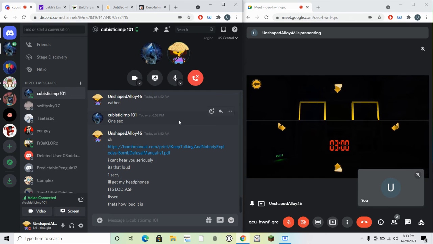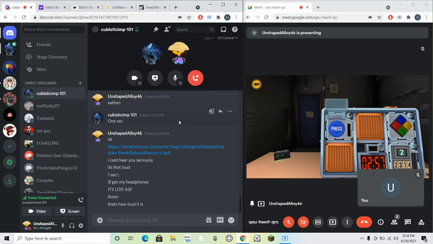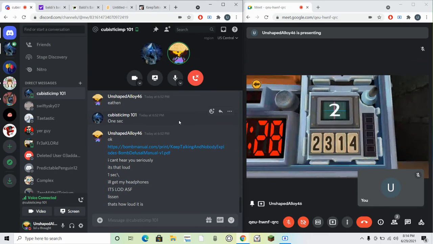Okay. Blue button that says press. Alright. Okay. I don't think that applies. Okay. White stripe. Release when the countdown timer has 1 in any position. Yup. 1 in any position. Thought I remembered. Okay. On the subject of memory.